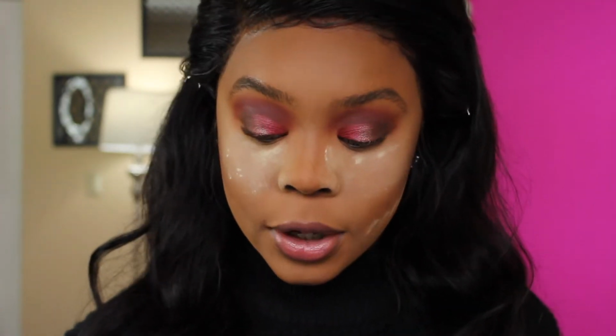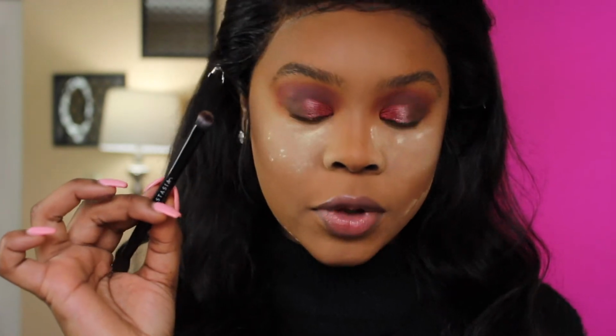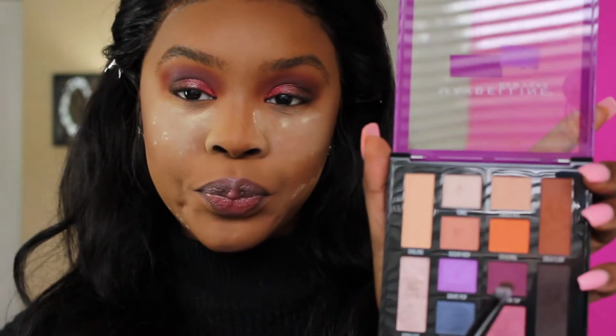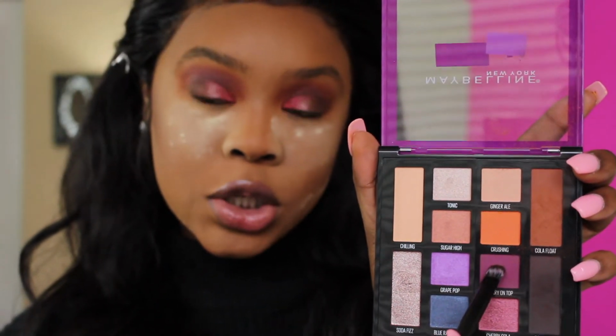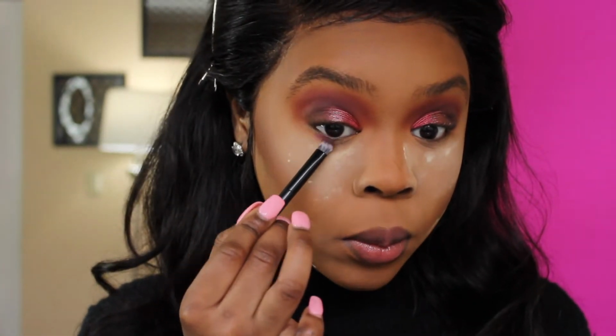Now let's move on to the bottom. I'm gonna use the other side of the double-ended eyeshadow blending brush from Anastasia Beverly Hills, and I'm gonna go in with the same shade here, the cherry on top. I'm gonna put that all on my lower lid and blend that out.